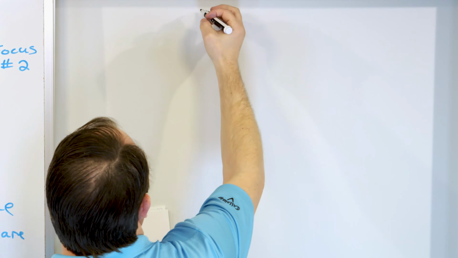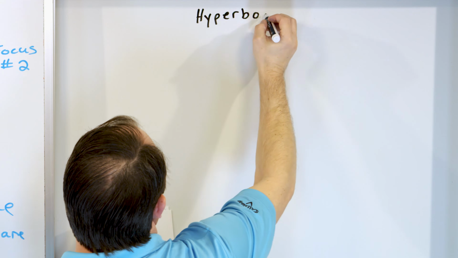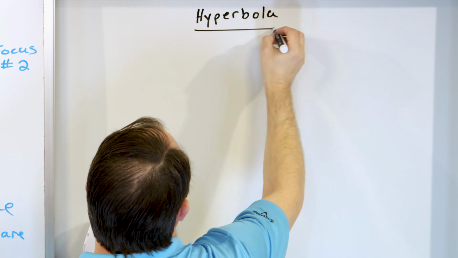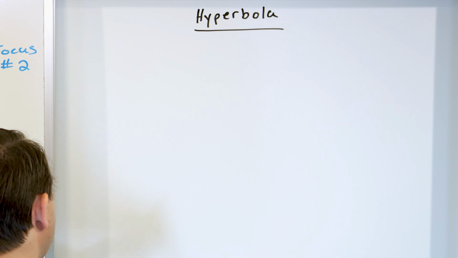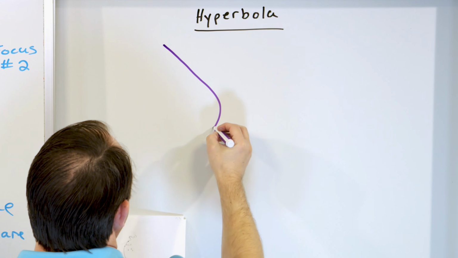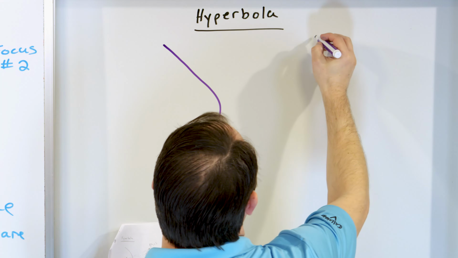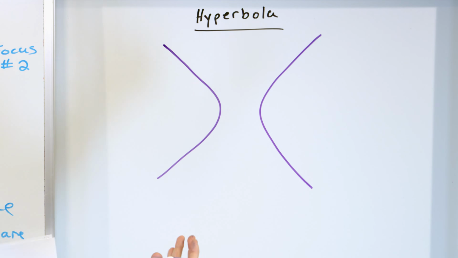So we need to write a hyperbola down. I know we haven't talked about hyperbolas yet much, but this is the introduction to what a hyperbola is. It's very important, actually. All right, so now what we need to do is draw the shape that we call a hyperbola, and we have two kind of mirror images here. These are not going to be great drawings. I'm sorry about that. It's hard to do this freehand, but I'll try to do my best. But they basically form these shapes.